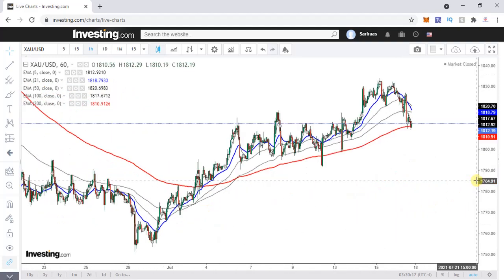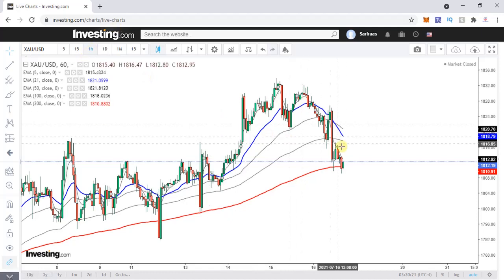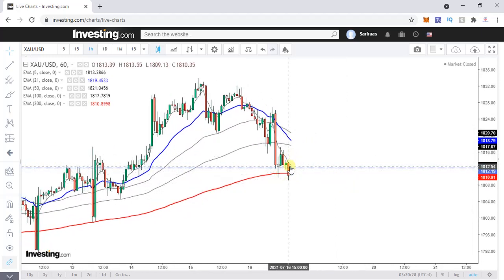Here, there you go. So again, if you see right now in the 1 hour time frame, it is almost closing. You can see there was a huge gap, and it is closing over here. If this candle was down and it goes further below the 200 EMA, that was a clear-cut signal for selling. But you can see a green candle has popped in over here. The market is closed right now. So even if it leaves over here, the fact that it is at the 200 EMA level, as the candle is not completed, it is a bullish harami pattern, plus it is taking strong support at the 200. So there is a good chance that there's going to be a bounce again.